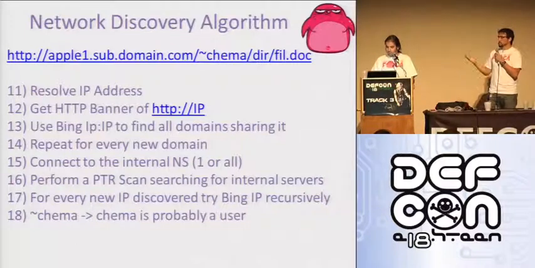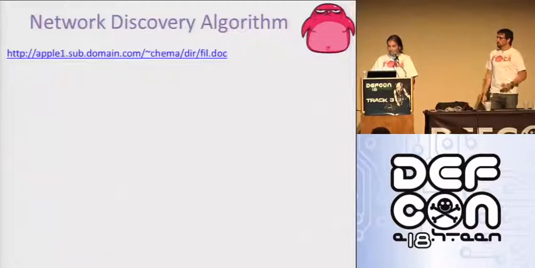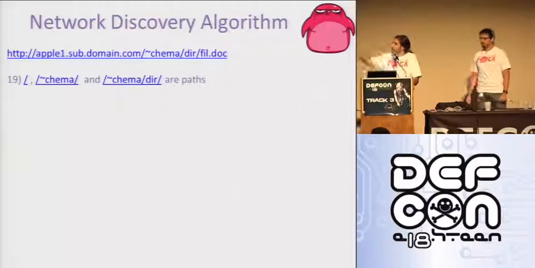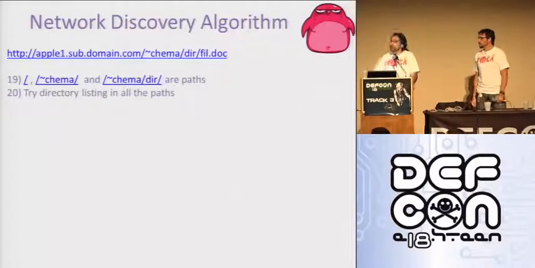Then, more stuff: we're going to look for patterns in the URL itself. We've been doing this for the data, so we're going to do it in the URL. Like, you have a possible username there, so we're going to use that. And of course, we also have paths in the URL, so we've got three paths in the URL on which we can try the directory listing. That is good if you are doing a penetration test.